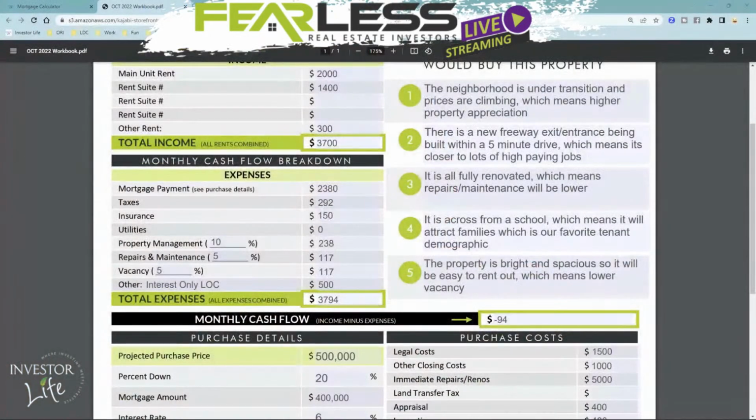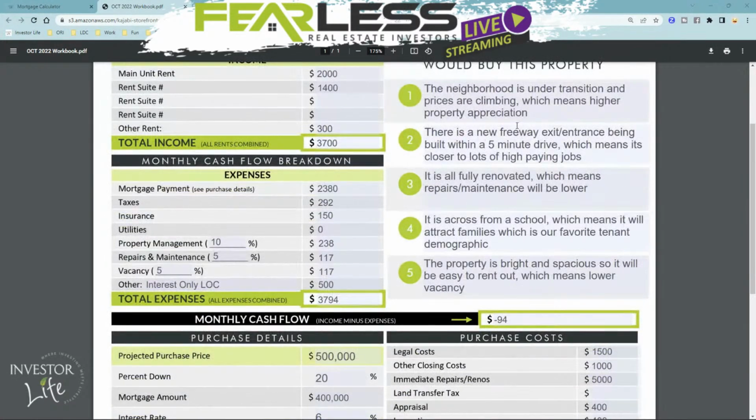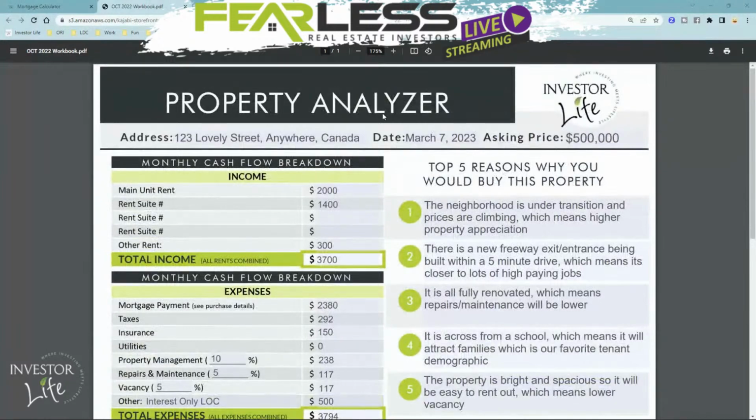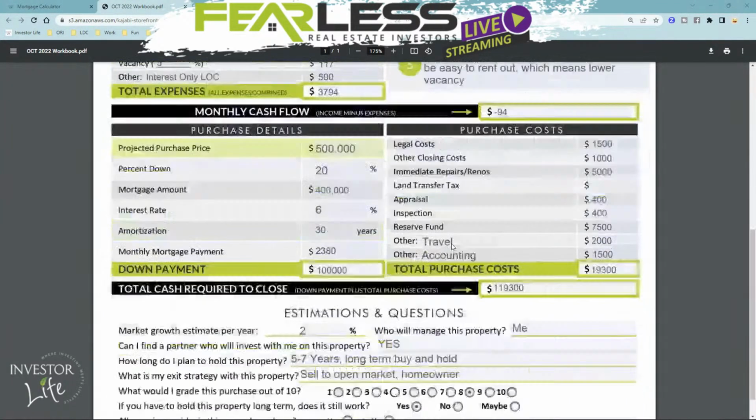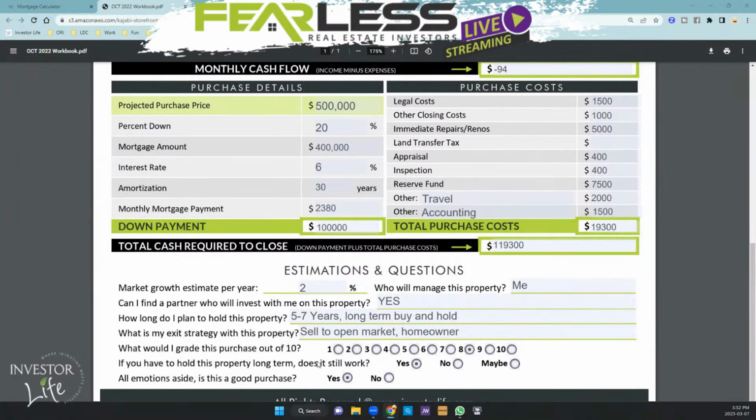And honestly, guys, there are a lot of people who, when they are filling out this form, skip this section here. Why would you buy this property? They just skip it. They leave it blank. And I don't want you to do that. I want you to have the reasons why you would buy it. Because some properties you're going to have one or two, some properties you might have 10. That helps you to analyze it. That's the purpose of going through a property analyzer. It's not all about the numbers. There's a lot more involved. And of course, these questions down here are super, super important as well.